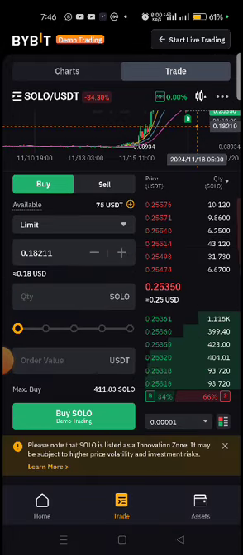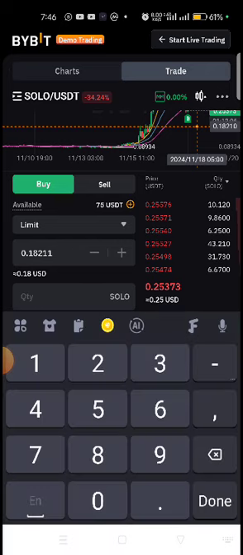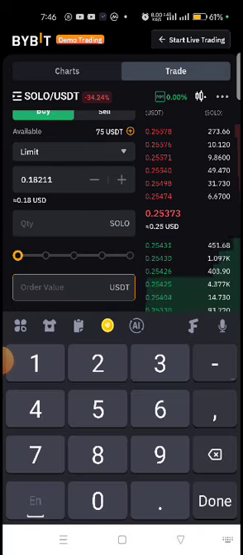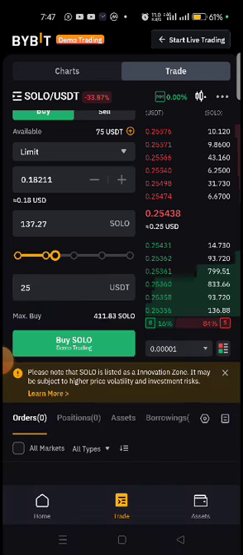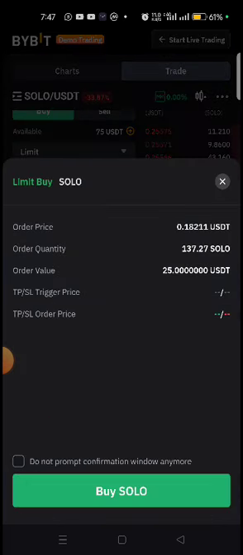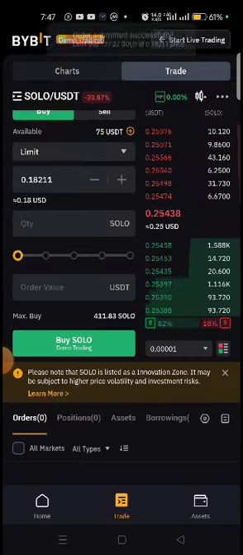Now looking at this place, you see I'm buying solo, but I can come here, instead of putting my amount up here for the solo, that's the coin, I'll come to where there's the USDT and write 25. So I'm putting 25. Now I'm buying more at a lower price. The 25 that I bought at 0.25 gave me 99. But now that I'm buying 25 at 0.18, a lower price, it is giving me 137. I'll click buy. Remember, I'm placing a limit order for when it dumps.